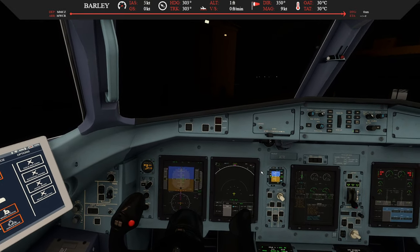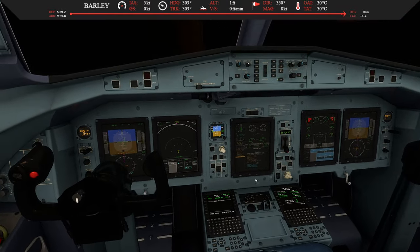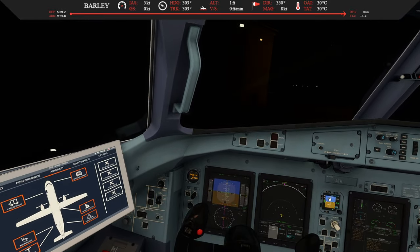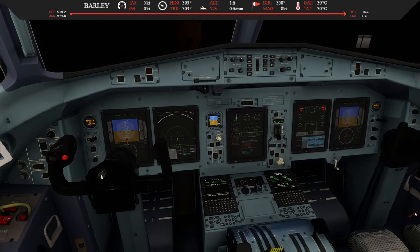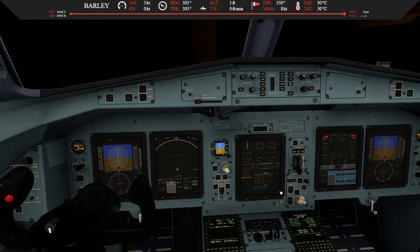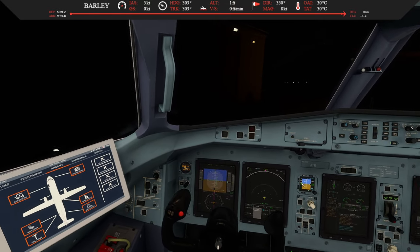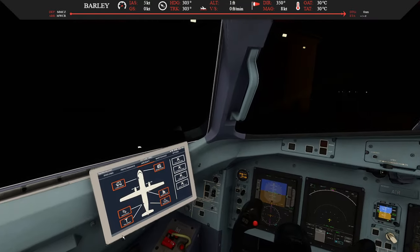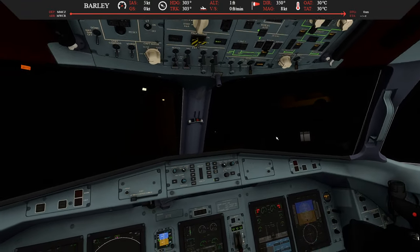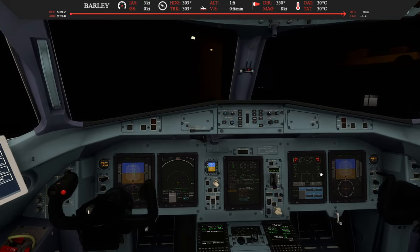Engine 1 condition lever to shut off. Check. Confirm engine 1 shutdown. Check. Prop brake. Off. Ground power. On. Condition lever for engine 2. Off. Position lights. Off. Confirm both engines NP at 0. Check. Wheel chocks in position. Check. Passenger door open. Check. Tail prop in position. Check. Emergency lighting disarmed. Check. No device and seat belt signs. Off. Cargo and service doors open. Check. Parking checks complete. Ready to start cold and dark list.